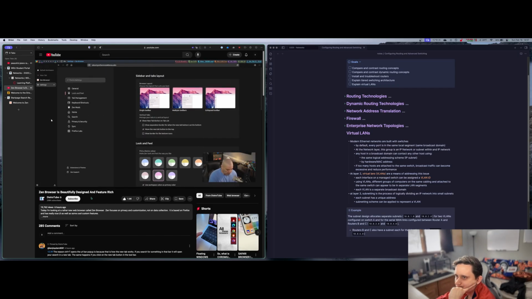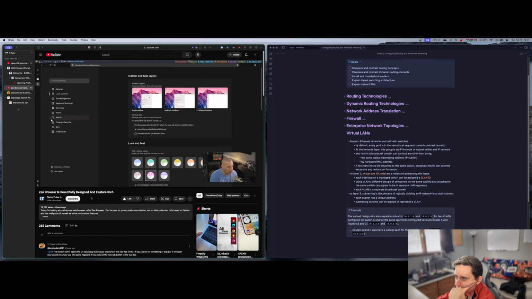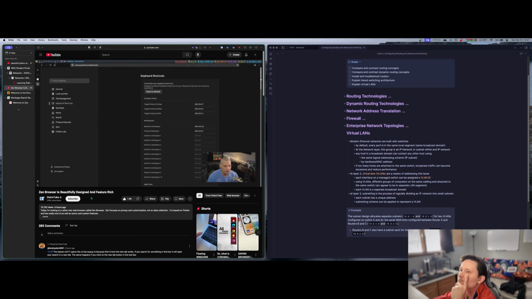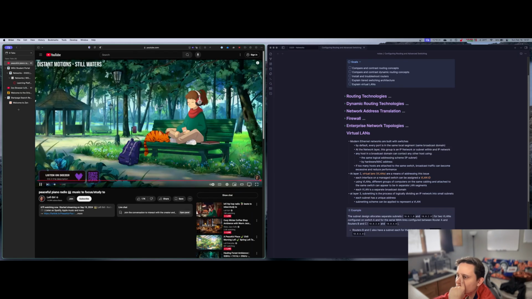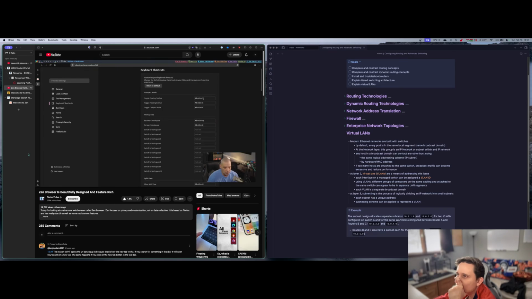Alt B on the keyboard toggles that sidebar on and off as far as the expansion. And there are several key bindings built in to Zen Browser. If you go to keyboard shortcuts, you will see that there are a lot of keyboard shortcuts here. So your key bindings, you can see Alt Control T, Alt Control F. I don't know why these are layered like this. Oh, is it because it knows that I opened them up? That's pretty interesting. Alt Control C are your compact mode key bindings.